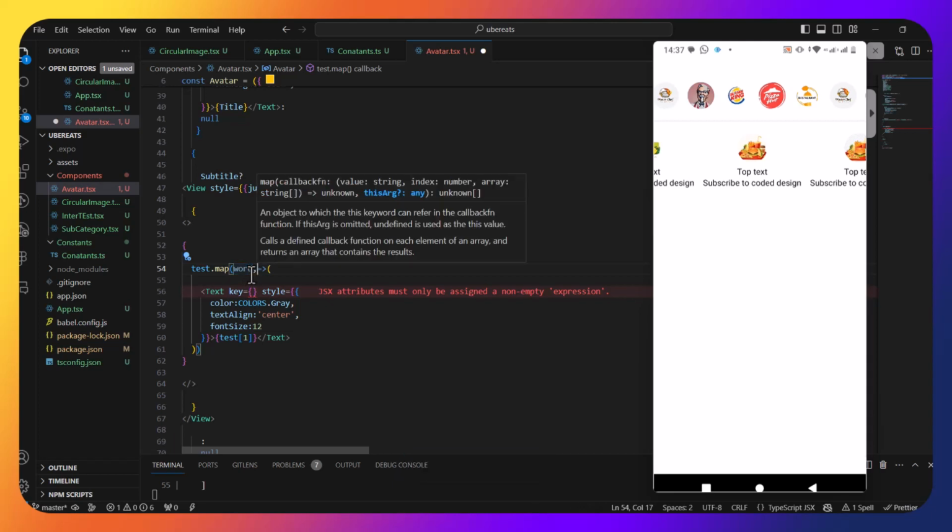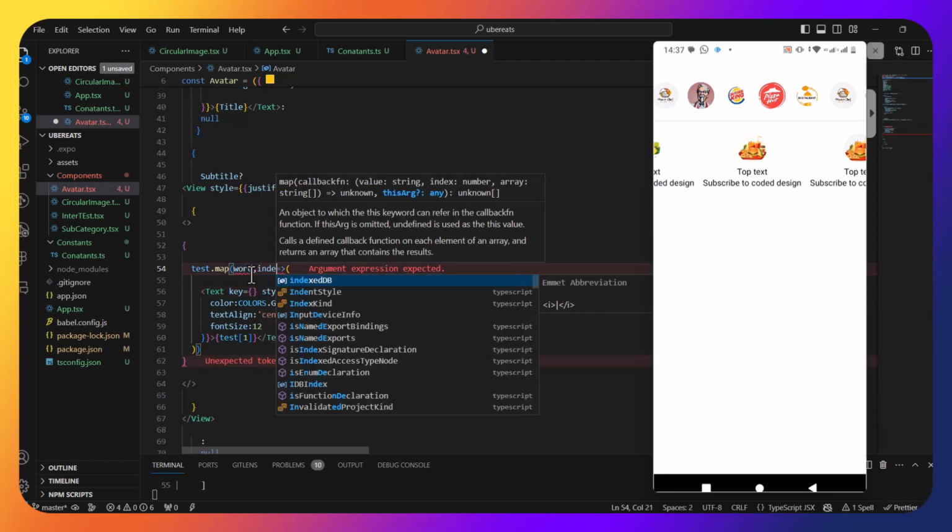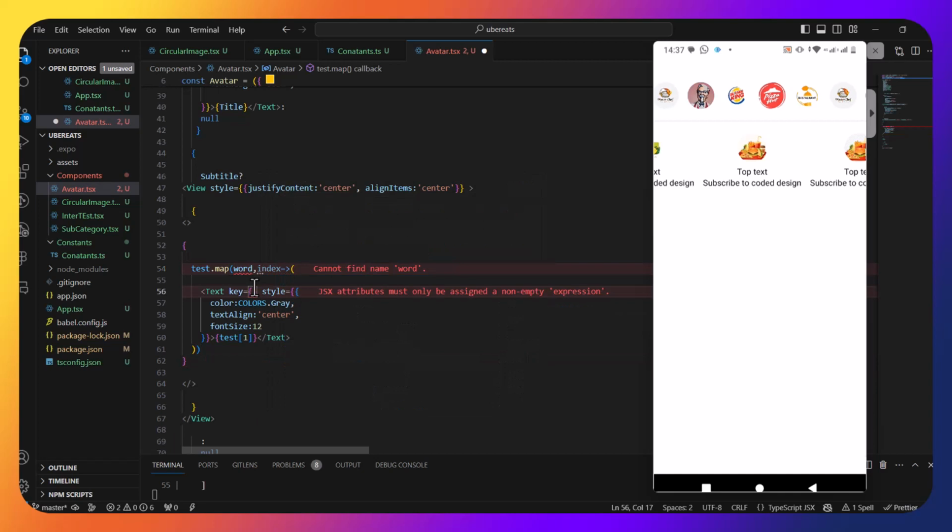I'm taking chances, guys. As you know, here at Coded Design we take chances. We want to check if things are going to work. If they don't work, we learn from that. What I'm going to do now, instead of doing it like this, this is how it's done. You always put this in brackets, and then we've got each word at position 0, at position 1, at position 2.